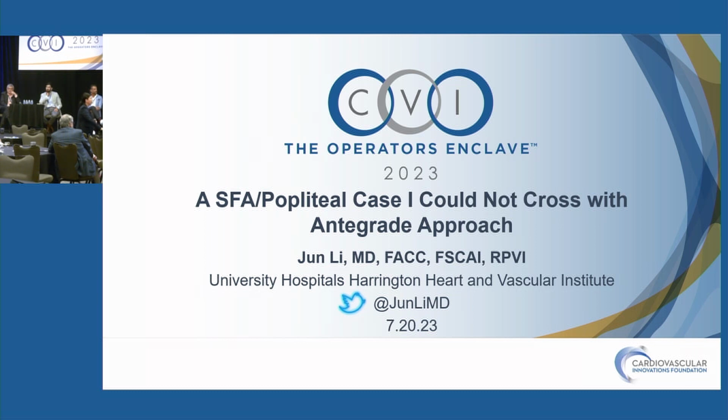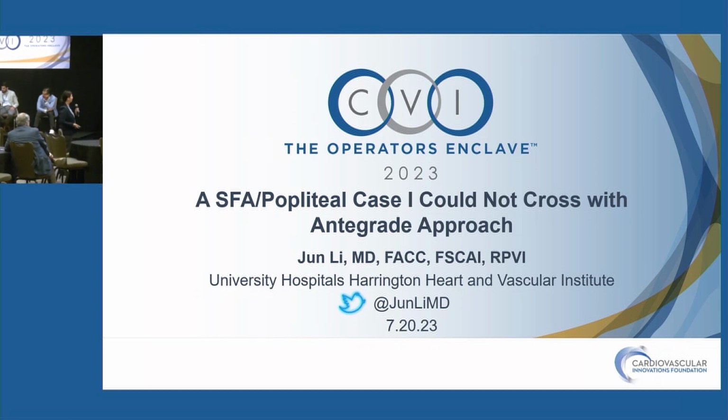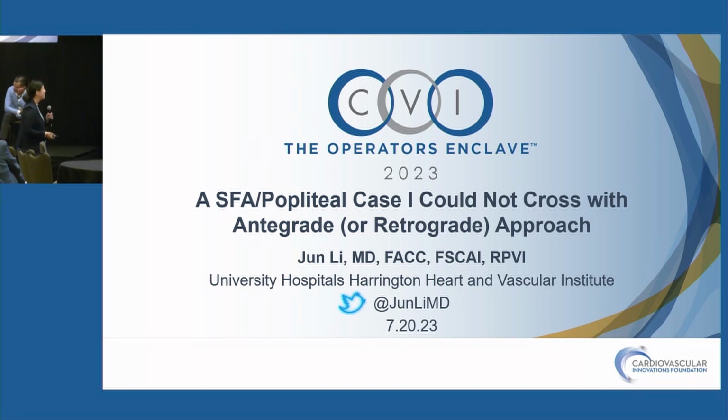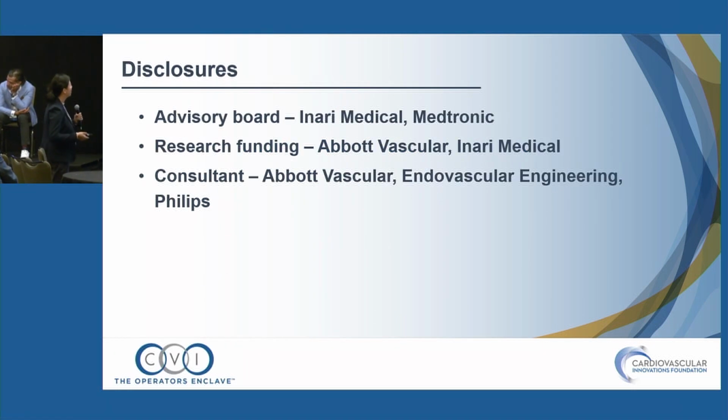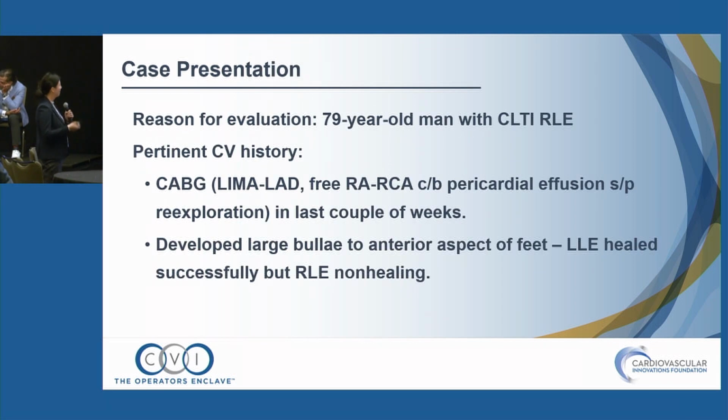Great. Okay, so our last talk is a great case. Dr. Lee always has great cases. Dr. June Lee is going to give us a case of SFA popliteal where I could not cross with an antegrade approach. So I changed the title a little bit: could not cross antegrade or retrograde. These are my disclosures. As I said this morning, I'm also very passionate about limb salvage.